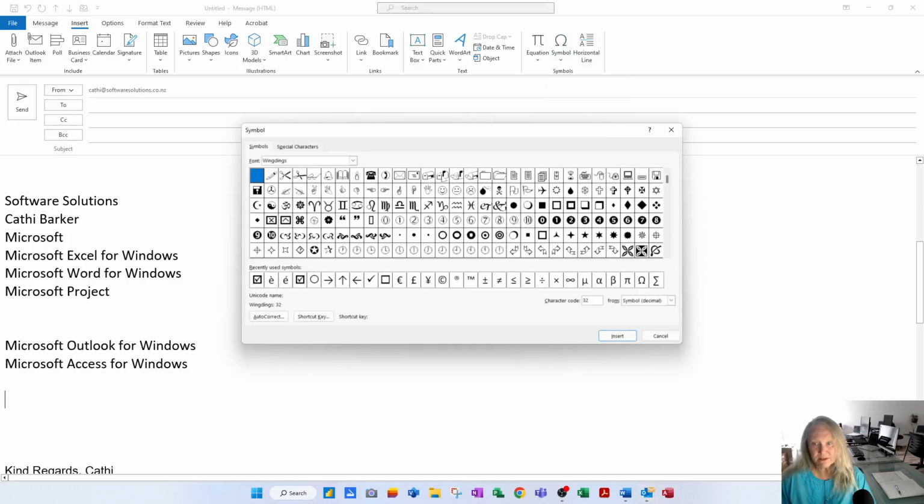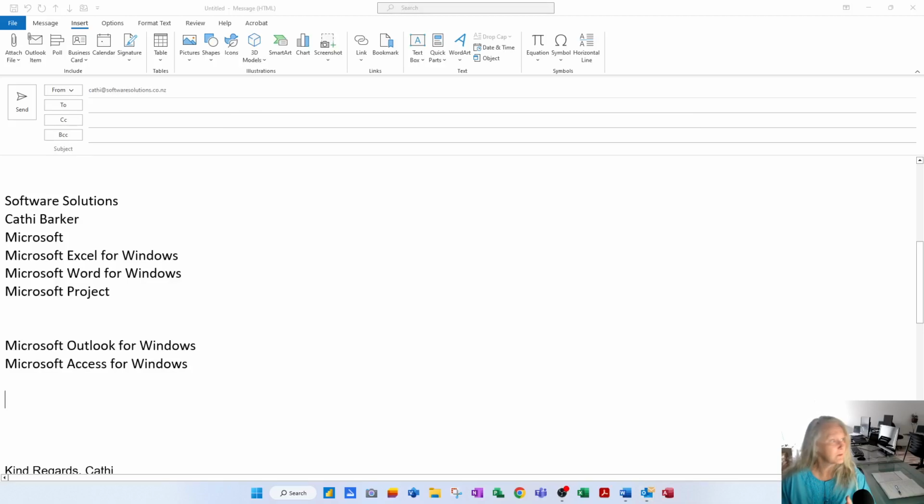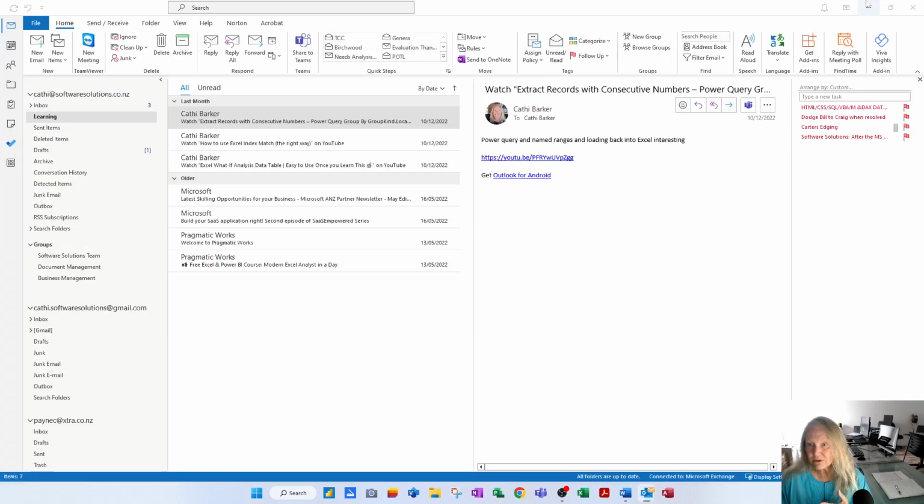When we go more symbols, we've got wingdings here. Let me just double click this top to maximize it. And where did it go? That's interesting. Let's just bring in symbols again and maximize it. Oh, it's just disappeared. More symbols. Hold on one moment.